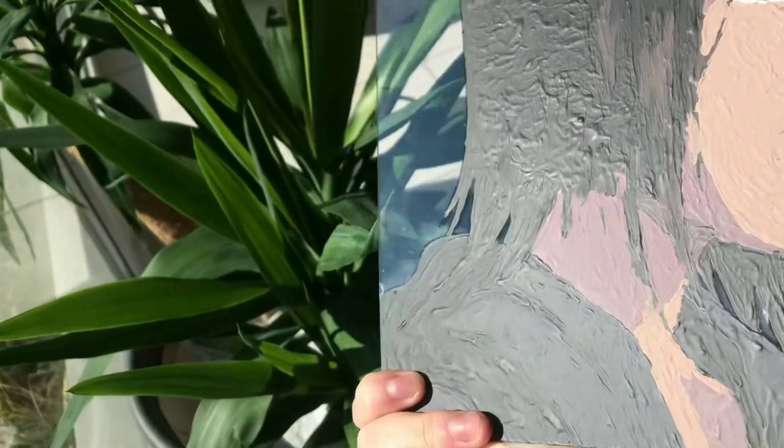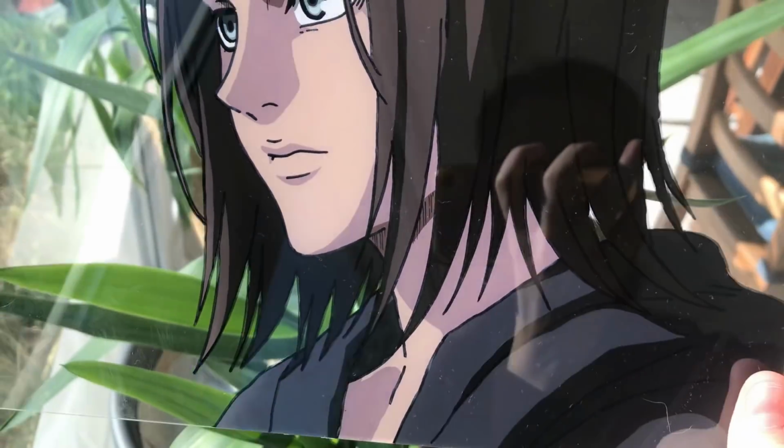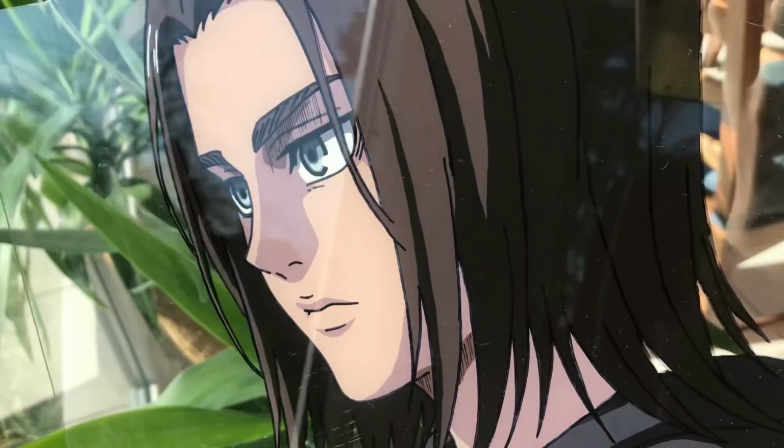In any case, the glass painting is finally finished. It needs a little touch-ups here and there, but sometimes I'll even leave them if I feel like I'm not gonna be selling it or whatever. I feel like I'll come back to it at a later point, but once it's done, usually it's done.